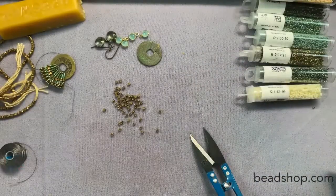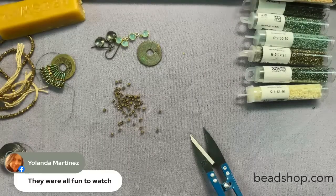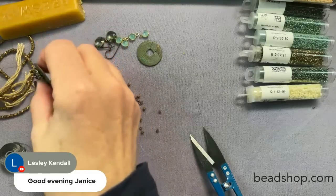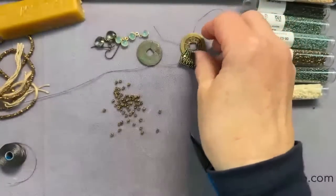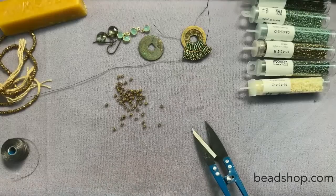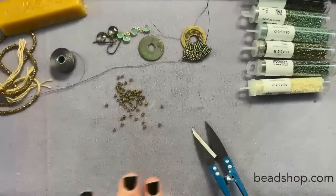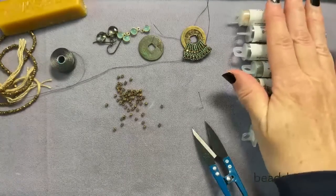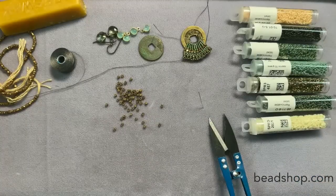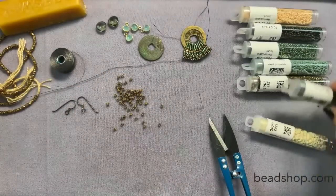It was really great. So what you're going to need, friends, is all over on the website. When we got the 15s in, the choices that I've made are on the web under Waterfall. This is another one of those choose your own adventure kind of pieces. So if you're not completely keen on the color choices that I've made here, substitute. So what you're going to need is a variety of 15-aughts.